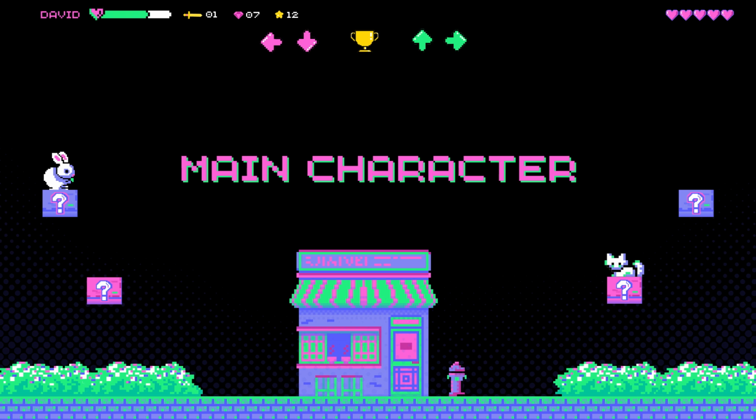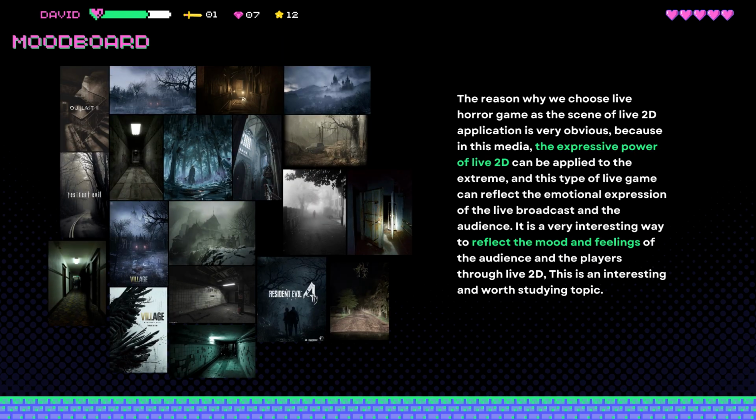Next part is the main character design part. This is very important for our project. In this part, I will show you why we chose horror games as our scene. Because through this media, the expressive power of Live 2D can be applied to the extreme. So you can see what change and what transformation will happen in the character.